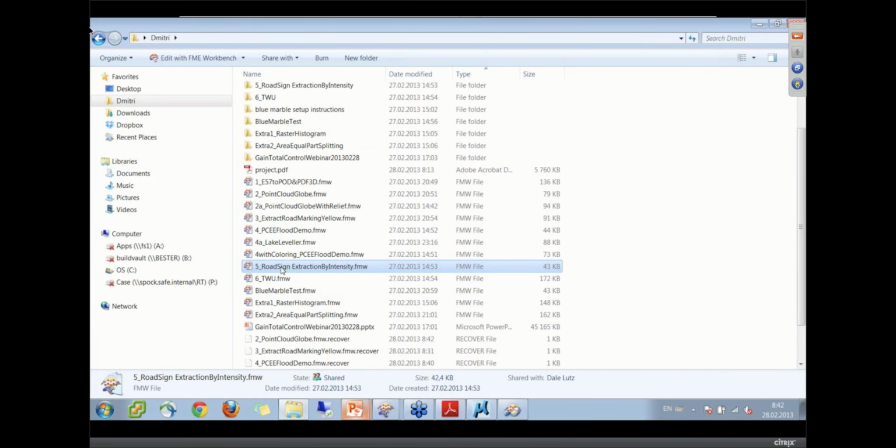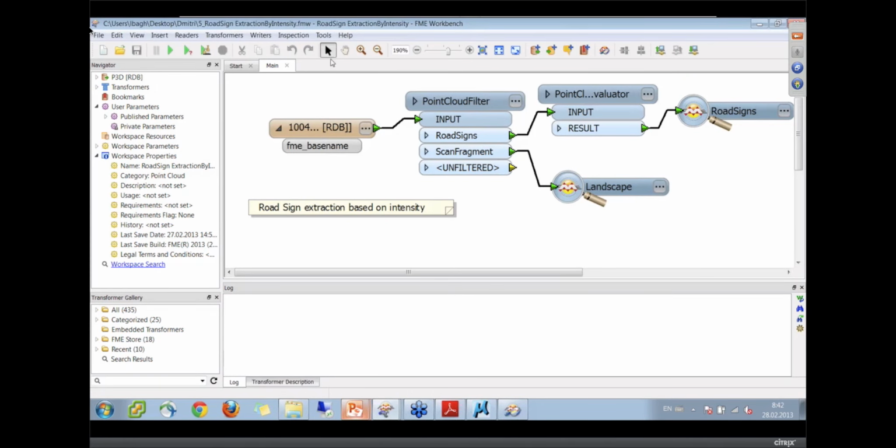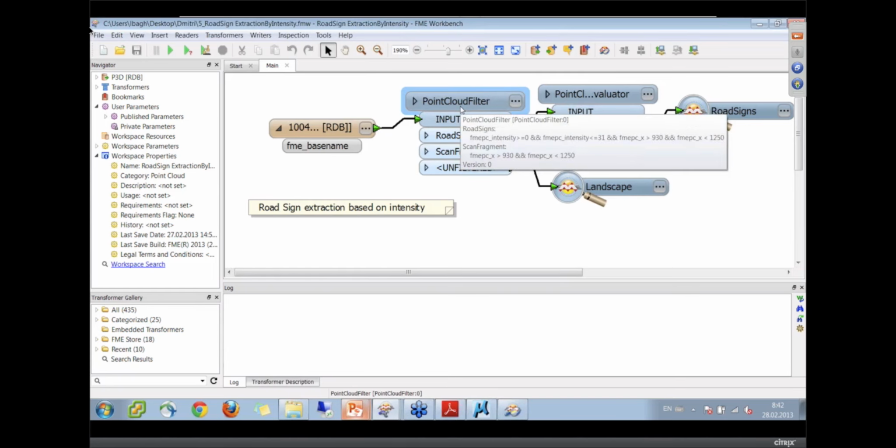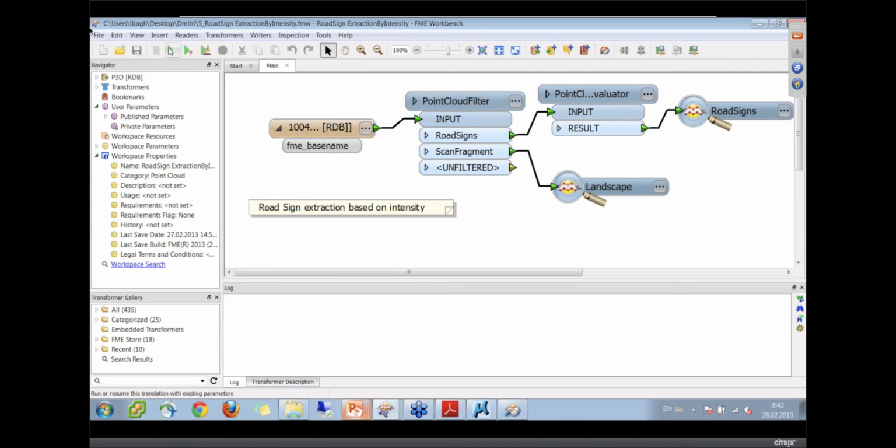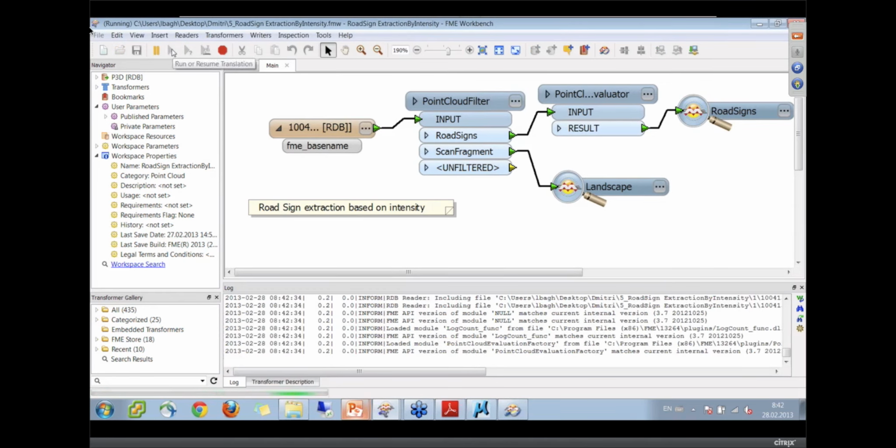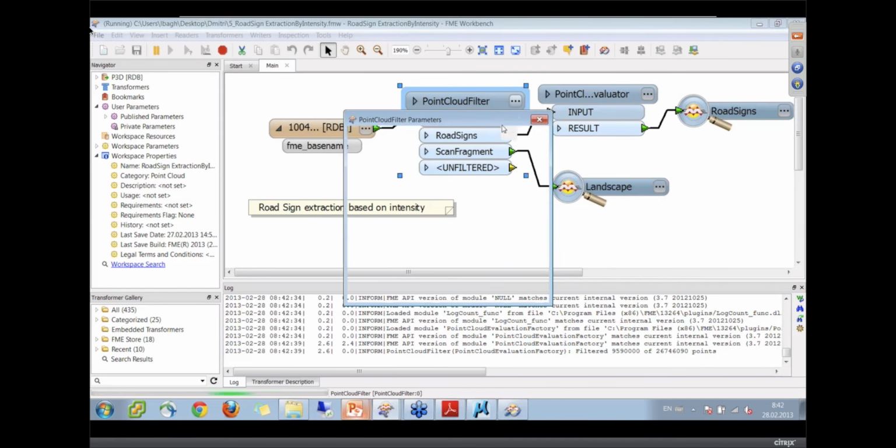This time we read Riegl format, and we try to extract road signs based on their intensity. We all know how very reflective those road signs are. In this situation, we deal with almost 1 gigabyte of data. So while it's running, can we take a look at the filter expressions?